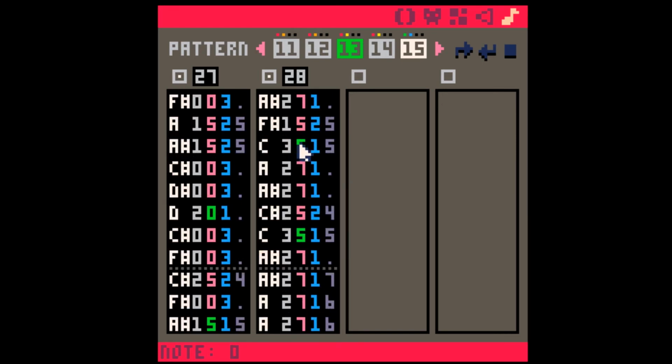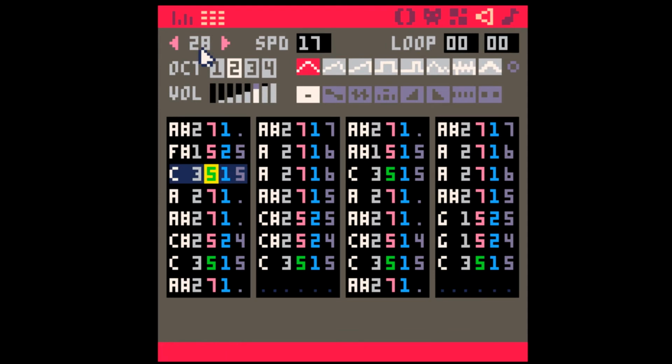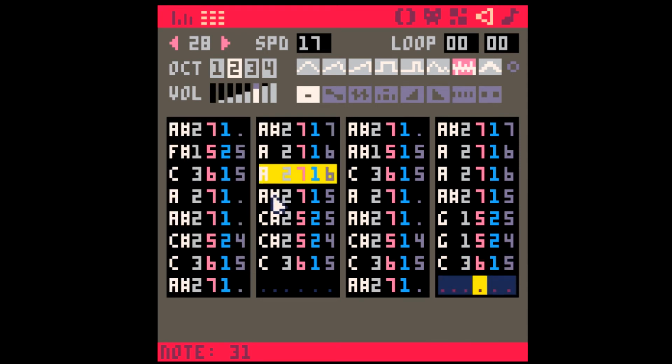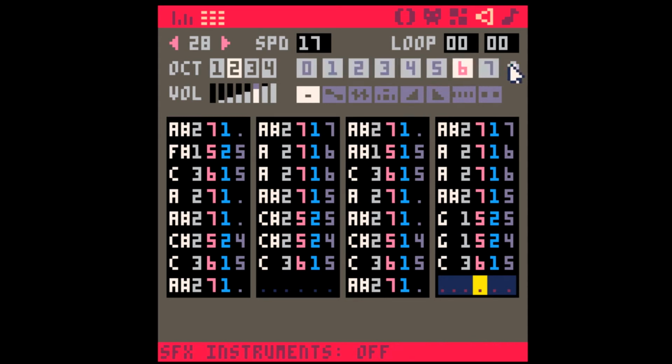The other reason I like the instrument editor is because normally here in sound effect 28, if I want some kind of percussive hit, normally my only option would be instrument 6. But it doesn't have quite the same sound. It's a little bit too long. I didn't really like that sound. But with the new instrument editor, you can create shorter percussive sounds that work better as, whoops, this is supposed to be instrument 5. Work better as a kind of hi-hat sound.